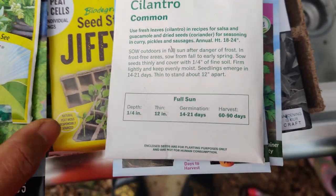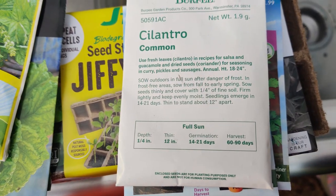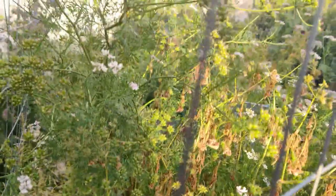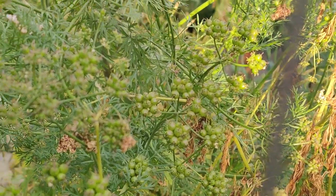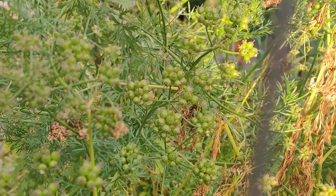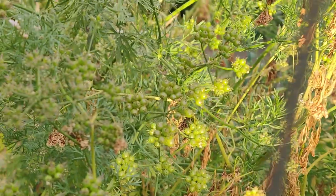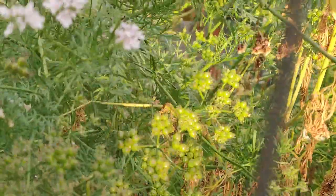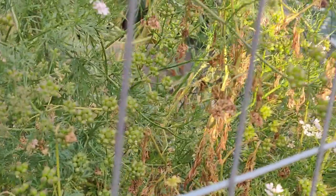Common cilantro. So my cilantros are going to seed. Let me show you. They've already flowered and now they're going to seed. There are many green seeds. We're going to wait till those turn brown and collect those. But even the green ones are edible. It's coriander seeds. Yeah, it tastes really good.